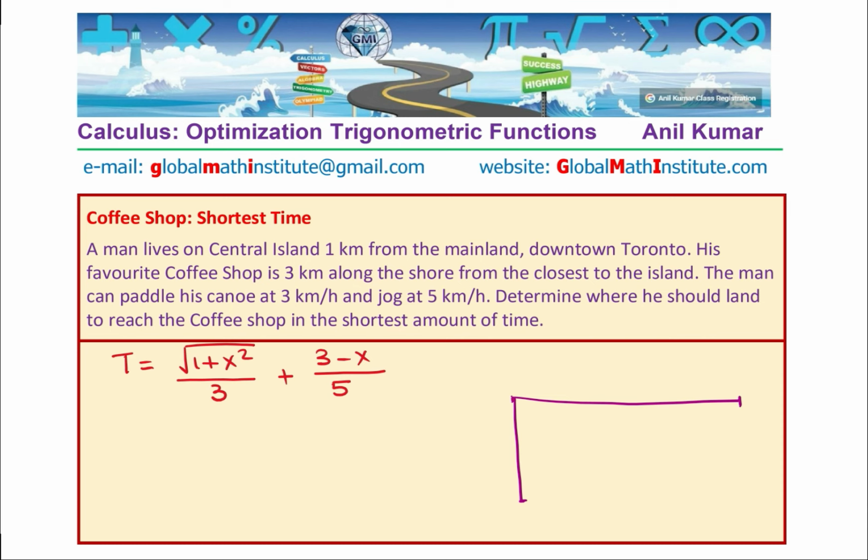And the path taken will be something like this. So that is the path A to B to C. Is that clear, right? That is the point P, and we are saying the distance is x from right across. Is that clear to you, right?